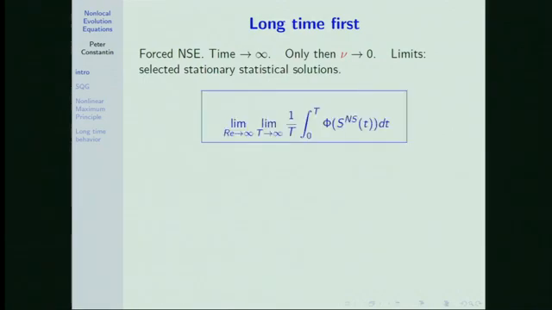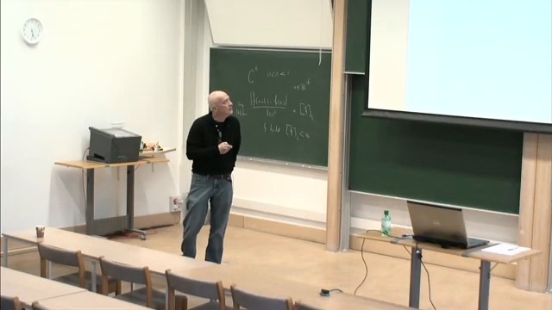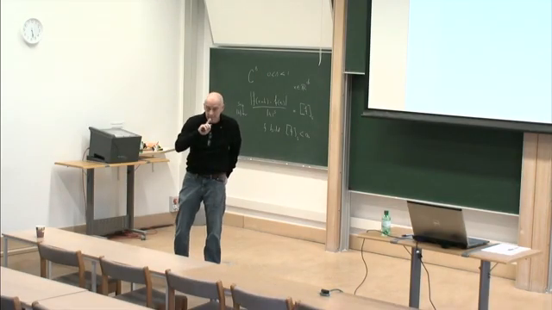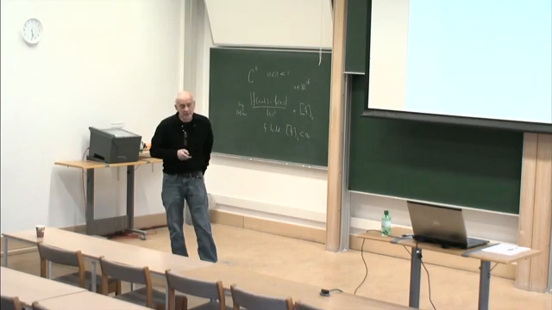So the limits, as nu goes to 0, are going to be some form of statistical solutions. By that I mean, before you take the limit in Reynolds number, or nu to 0, you are going to consider solutions, trajectories of the Navier-Stokes equations, and you're going to take time averages on these trajectories of various functions of the solution, and you're going to get this way a measure. And then you can ask yourself what happens in the limit of Reynolds number going to infinity or viscosity going to 0, and then you get some limiting measures.